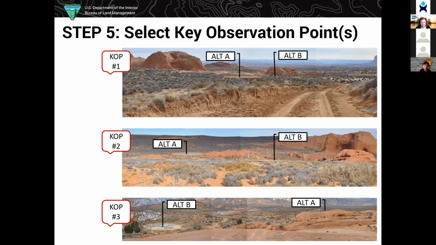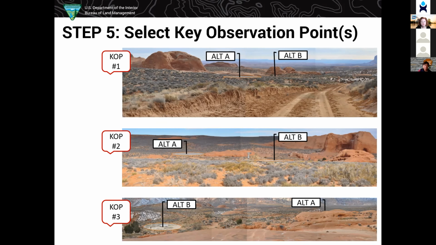So here's just a bit more so that you can now see, like you're on the ground plane, of what the views are from these KOPs. And the first one, again, traveling south on the dirt road that we're on, it also points out the 2 locations of where the projects would be located. The second KOP is that one from the south, looking back north toward the project.